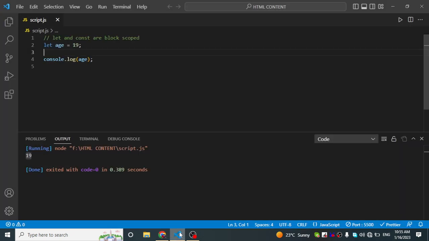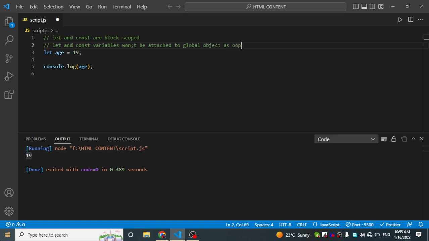Okay, the variable declared out here, let and const, will not be attached to the window object. One thing we should know: let and const variables won't be attached to the global object, as opposed to var variables.